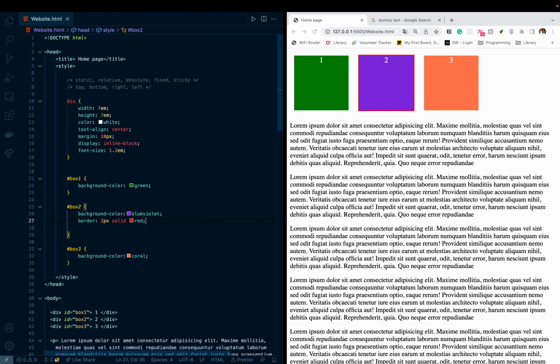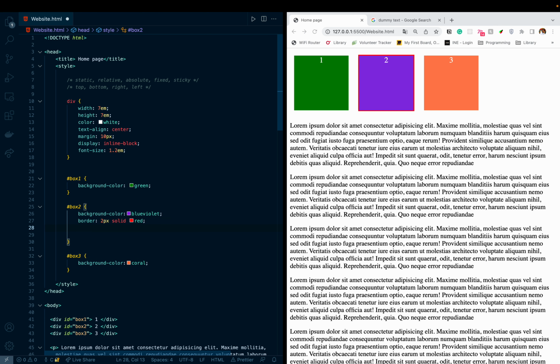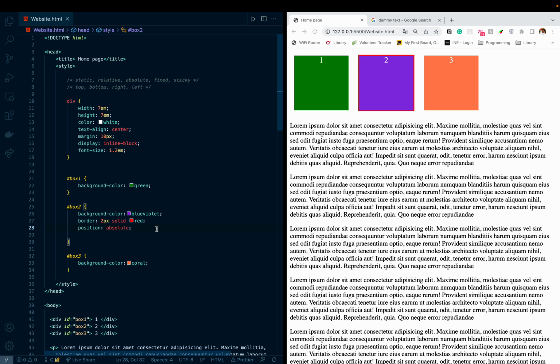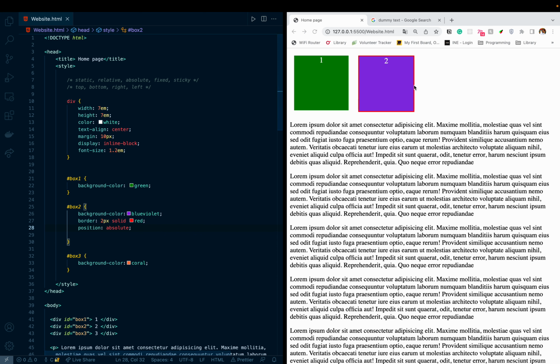Too many things happening at the same time. So let's take a deep breath. Ooh, that scared the hell out of me. So let me do position very slowly this time. And what was the absolute? Okay, save. Boom, number 3 is gone. Wait, we didn't touch number 3. 3 is here. What just happened to 3?